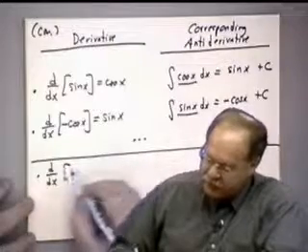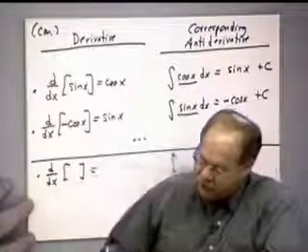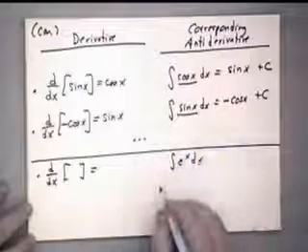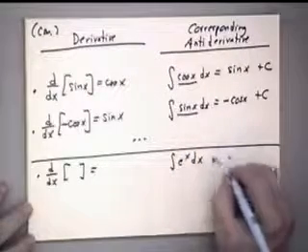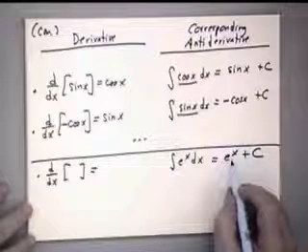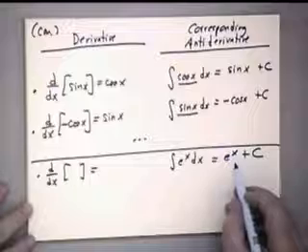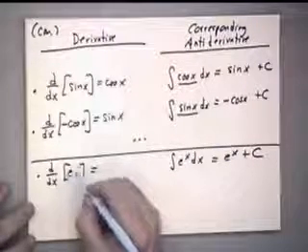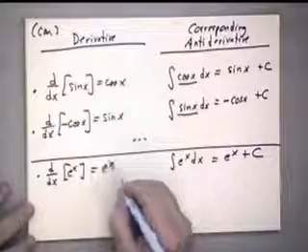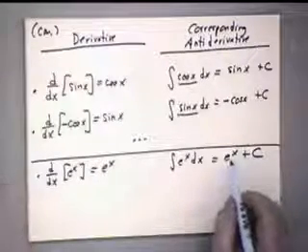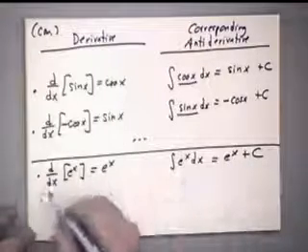What about this case? And I'll start over here again on the right. What if I want to know the antiderivative of e to the x? Well, we pretty much understand that e to the x has the derivative e to the x, so the antiderivative ought to be the same, just with the addition of a plus c. And in fact, that's true. The derivative of e to the x equals e to the x. So e to the x is its own antiderivative, the only function that has that property.